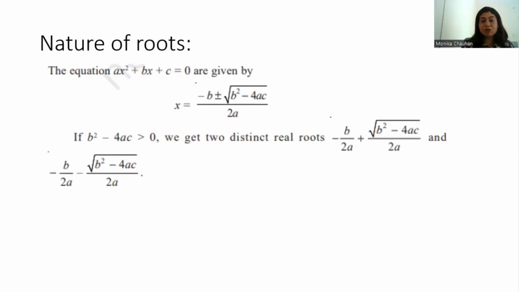So the nature of roots decides on one thing, and this is the equation. Let me first of all re-emphasize this. The equation ax square plus bx plus c is equal to 0. That is the standard form. Always we have to compare any equation with this. Then x is equal to minus b, you have to remember it. So x is equal to minus b plus minus square root of d upon 2a. Now, what is this d? D is called the discriminant.